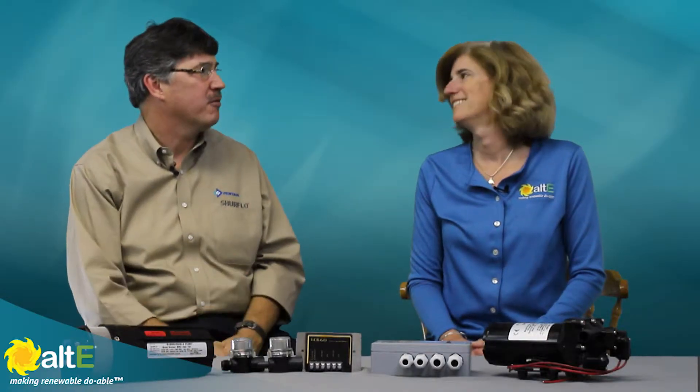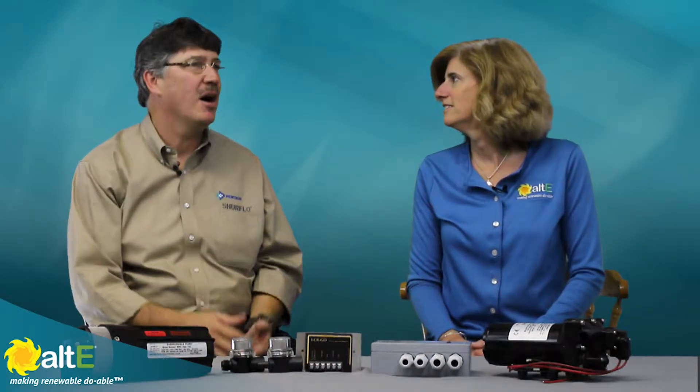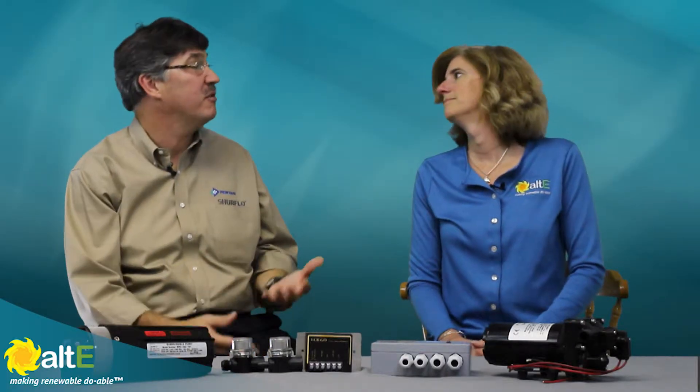And so how long has SureFlow been around? SureFlow started in the 1960s in California with the developing, burgeoning RV market. There was a need for a water pump for travel trailers and so forth. So Pentair worked very hard to develop this pump, and as a result, we created the water pump market for RVs. The SureFlow name quickly became well known in the RV market — it's become the standard in that area. SureFlow today continues to be the RV pump of choice even after 50 years.